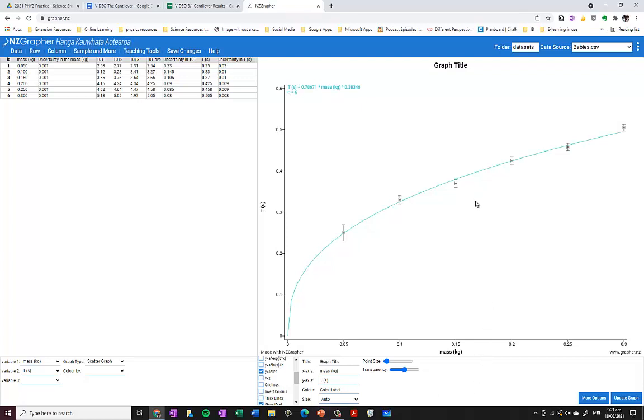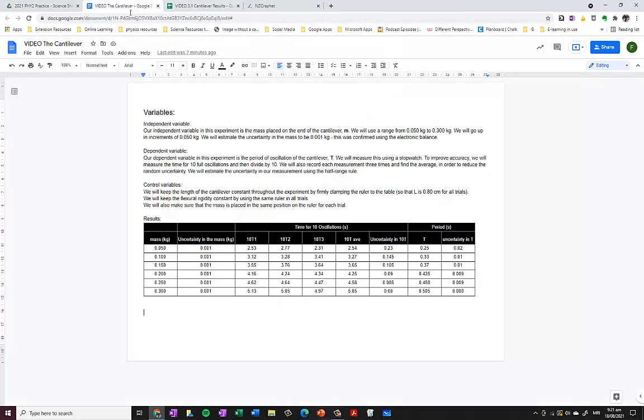And now we can just copy this, copy image. And we can go in here to a new page, Control Enter to go to a new page, and we can say graph of raw data.